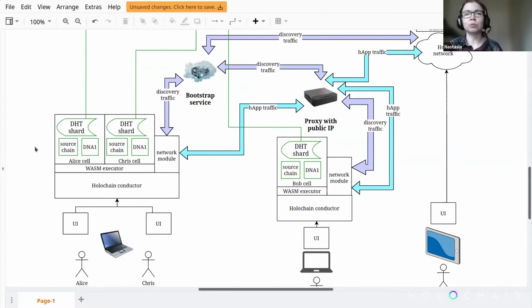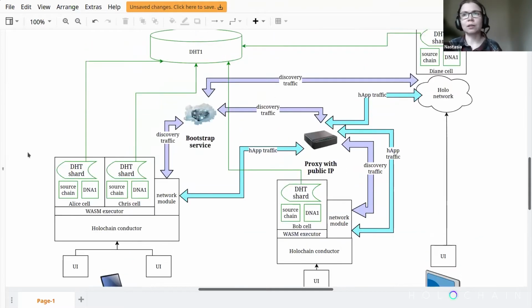So, for example, in this example here, it allows 2 different agents to execute their instances of application while only using the single holochain conductor. That's because every cell includes the agent key of the agent to which it belongs, and then it stores all of the data for the application inside of it.